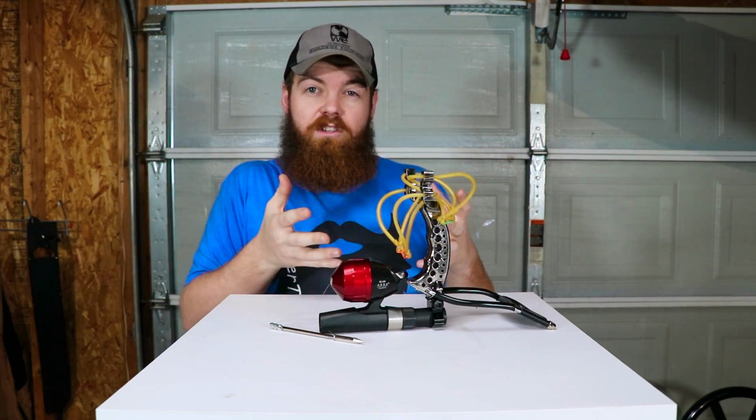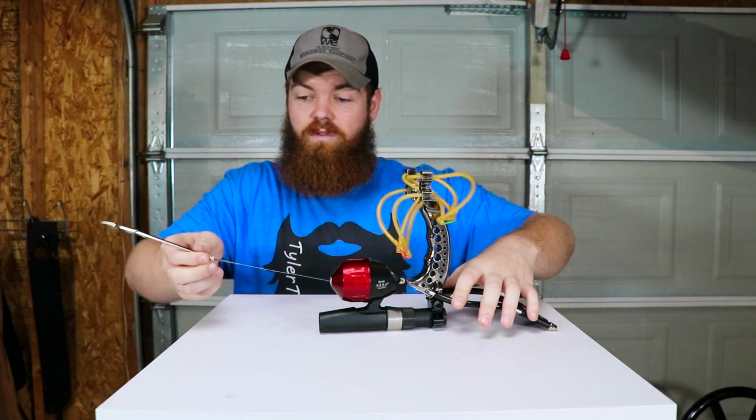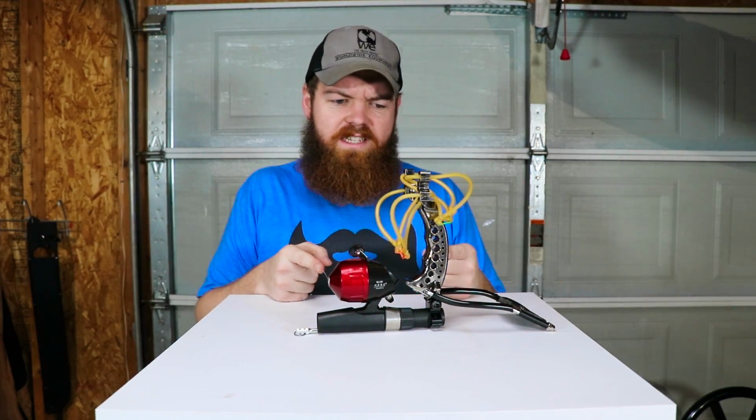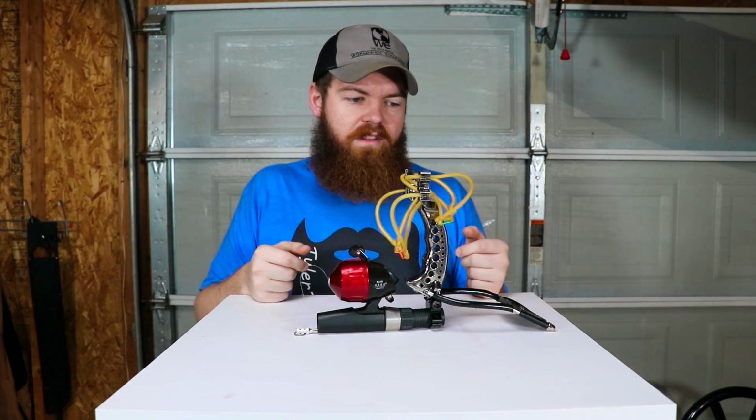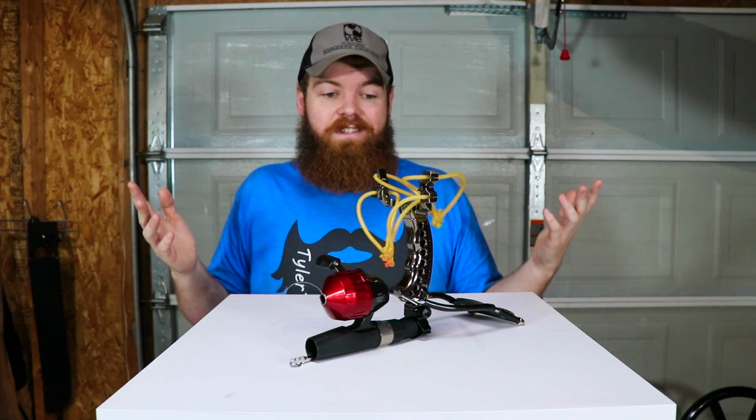I'm sure if you were like an experienced bow fisher and went bow fishing all the time and you were really good with that sort of thing, you could probably do great with this thing. So overall, this thing is good. The price on this thing, I wanna say $30-ish, somewhere in there. For that price, it's good, especially if you're into bow fishing.